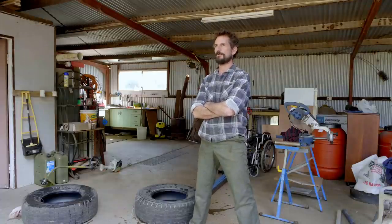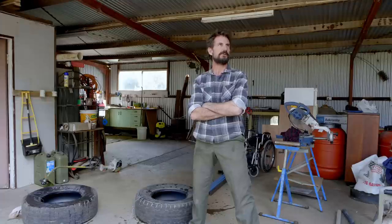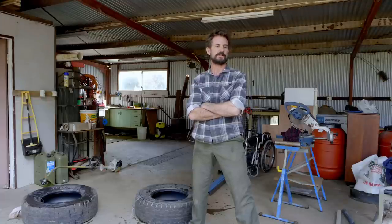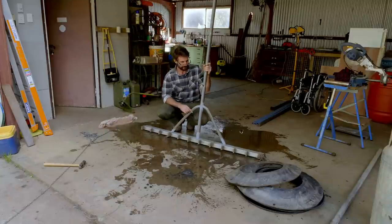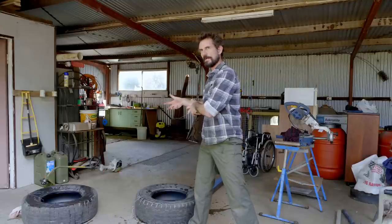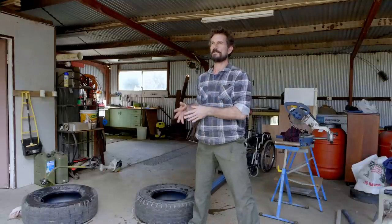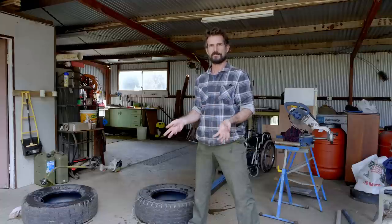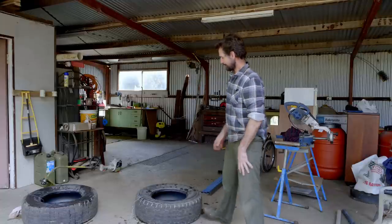So what we're going to do is, I've made a type of harrow that can be towed behind the tractor. It's basically some materials that I found around the farm, and I've welded it all together into sort of like a large rake. But what we want is, we want the harrow as it is at the moment to lay off some little furrows in the ground that the seeds will be swallowed up by, but then we need them covered over as well. So I've got these.